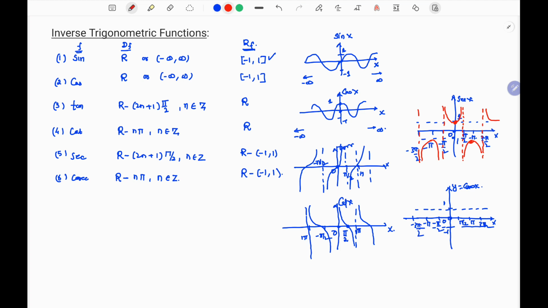And to draw the graph, here we can see that at 0, it is undefined, and at pi by 2, cosec x is 1. So we can mark here, this is pi, so graph will be from infinity to 1, and then again infinity, and then after pi, it will be repeating up to 2 pi and then again repeats. In similar way, on negative side, the graph will repeat. So this is the graph of cosec x.